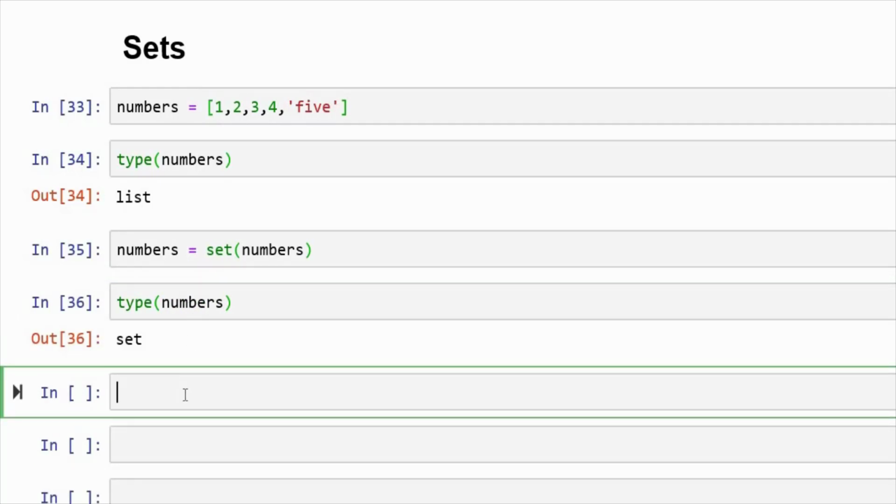So this is how a set is created. We perform set operation on the list and the output of that set function is a set.